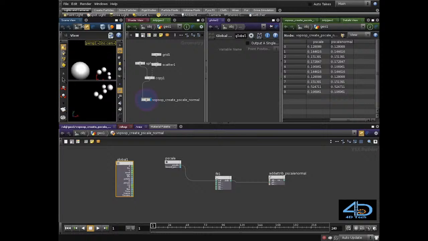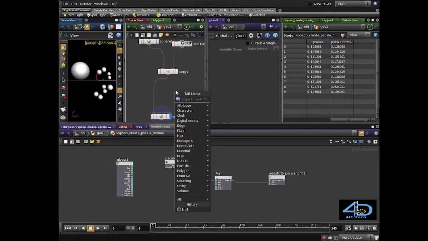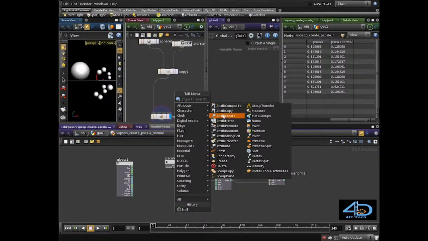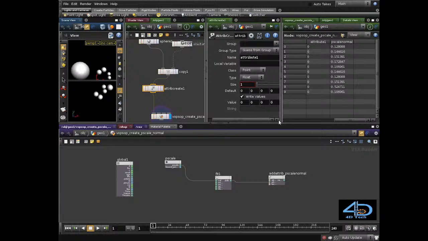Now, detail attributes are kind of interesting. I didn't see a use for them for the longest time, but now I have some better insight and I see that they're actually super useful. So let's first define a detail attribute. If I put down an attribute create and I plug this in and I make this guy a detail attribute.